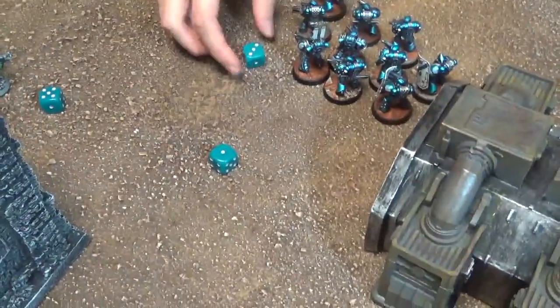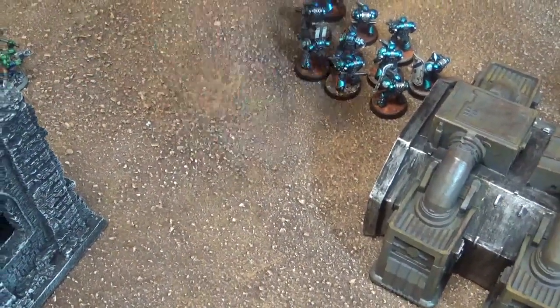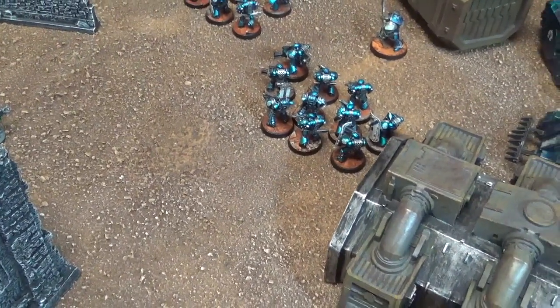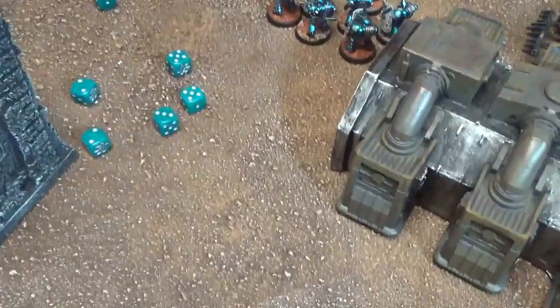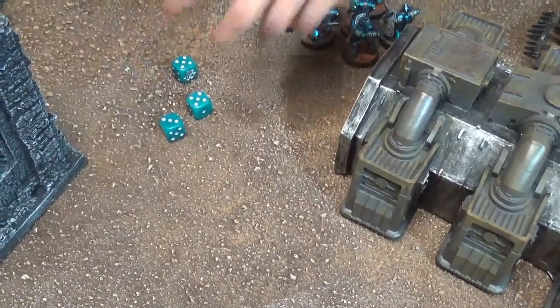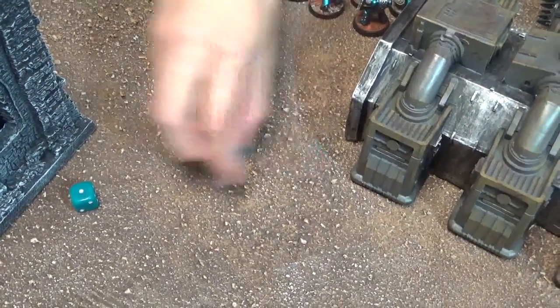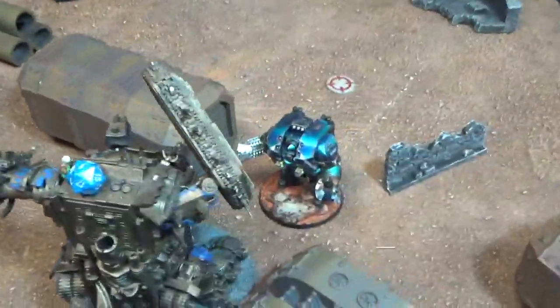That is 1, 3, 3, so 6. So 1, 2, 3. I can't count. So on 3s again, we were 1s. So 2s, and on 5s. No wounds. Okay, awesome. A Leviathan out here broken up.